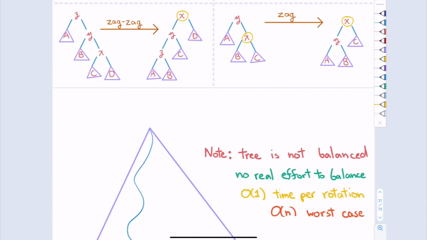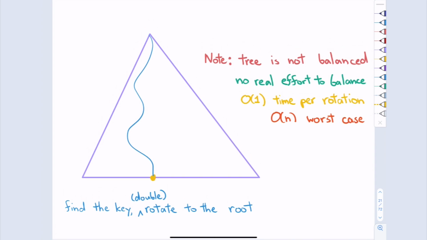All right. So this is a very curious data structure. Each time you search for a key, you find it down here, and then you start doing these rotations back up to the root, right? And it's a lot of rotations. Each rotation takes constant time because you're manipulating like 6 or 7 pointers, but the path to that node could of course be very long.